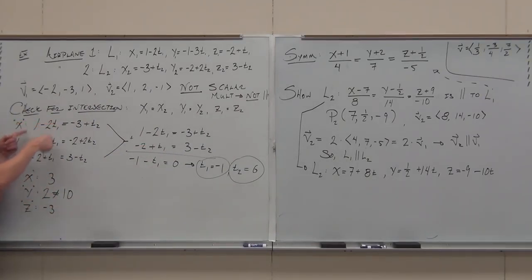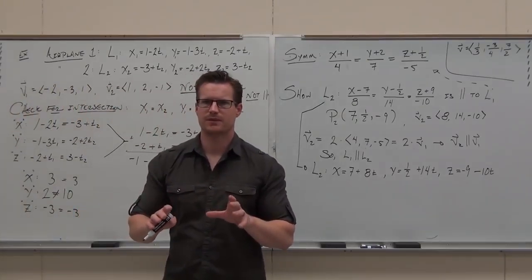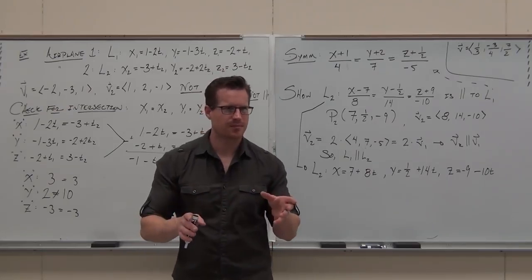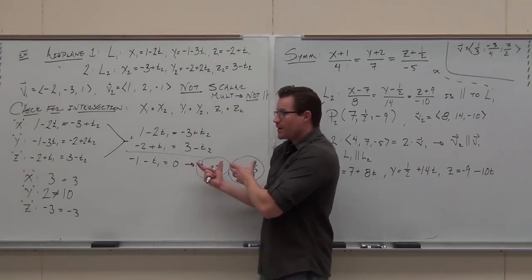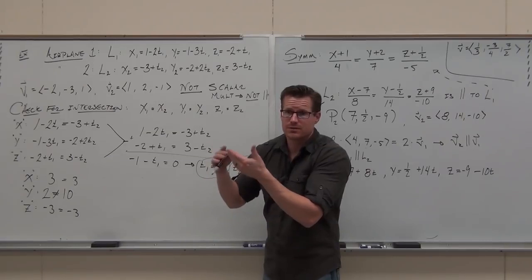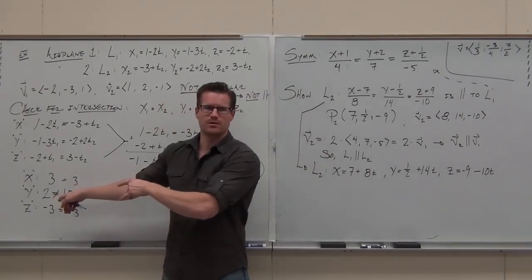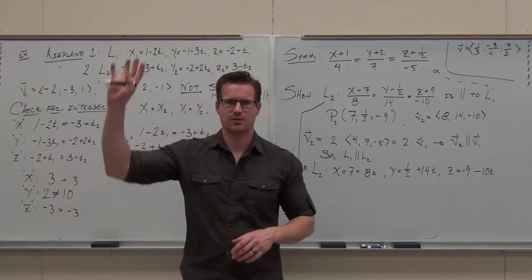Here we plugged in this, we got 3. It equaled 3 when we plugged in here. Here we got -3. It equaled -3. We got 2, we got 10. That says that these planes do not intersect. They're missing at that time. That's what's happening. Do you guys get the idea? These times are often different. Well, they could take off at different times, couldn't they? So they're different times of the day. That's the one that I'm talking about. It's always the one that you didn't pick for your systems. That's the plan.